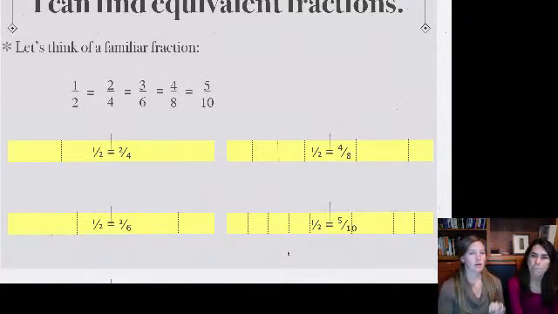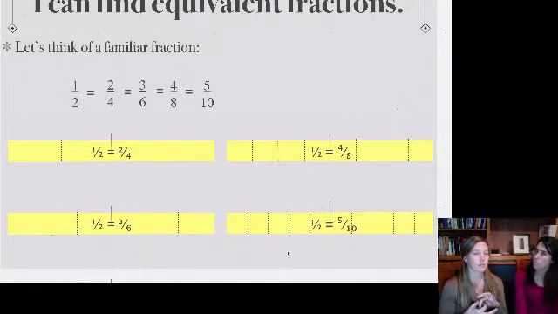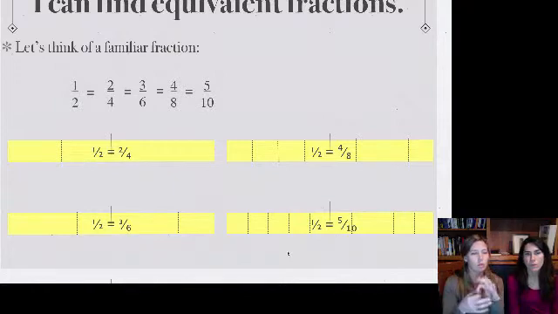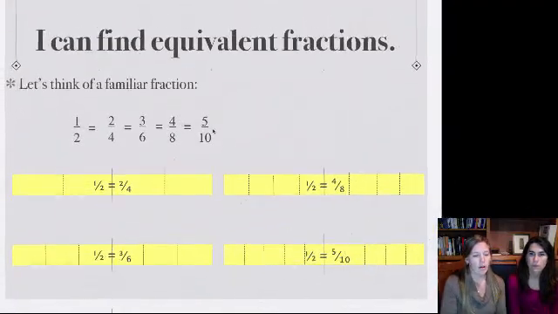And what we made there is called an equivalent fraction chain. So if you think of them as being kind of linked together because they're all equal, that's what that's called, a chain. So if we ever refer to that, that's what we're talking about.